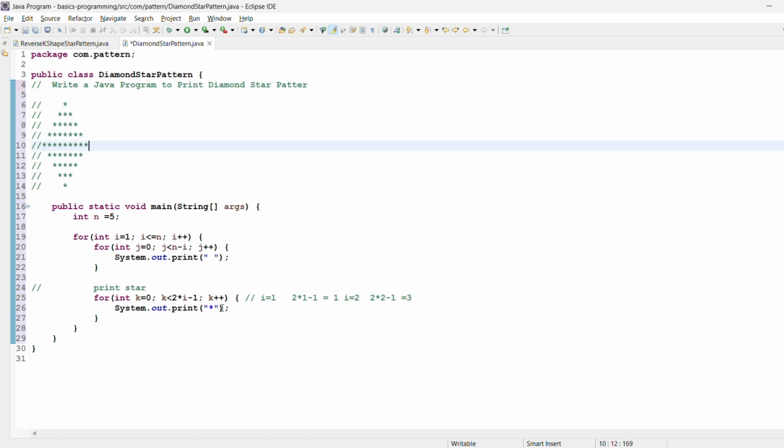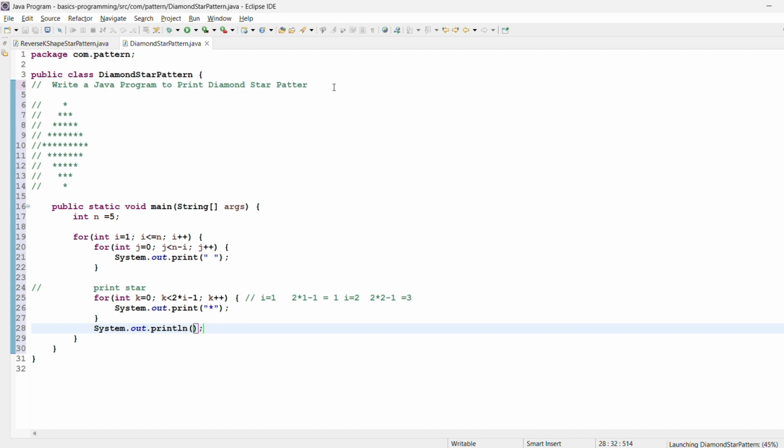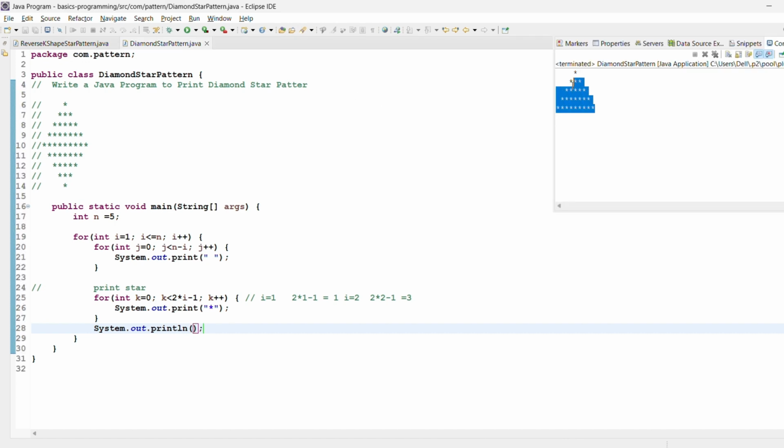After this, the condition becomes false. Thus, print the star over here. Thus, come out of this for loop and print the next line here. Let me run it and see. We will get the first half of the pyramid. See, we get the first half of the pyramid. Also, it prints the space here, then here, then here, then here. The pattern is 1, 3, 5, 7, 9.